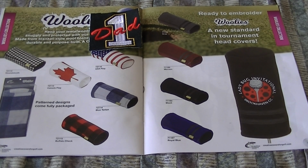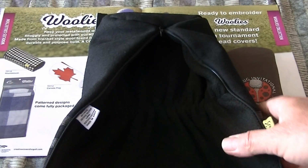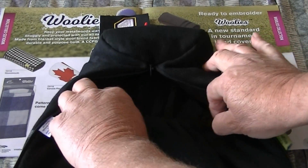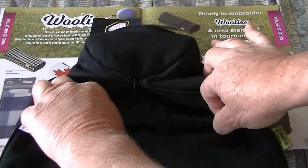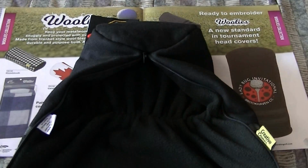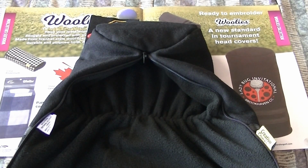So after inspecting it, when I received it from Creative Covers for Golf, I took a look at the inside, and let's take a look at that right now. So these Woolies are just like that, and they have elastic to hold the golf head on right in this area. This elastic stretches. Well, if you were to embroider on that, of course it wouldn't stretch. And the principle is, it's made to stretch so it holds the cover from slipping off your golf head. So I don't want to embroider on that.